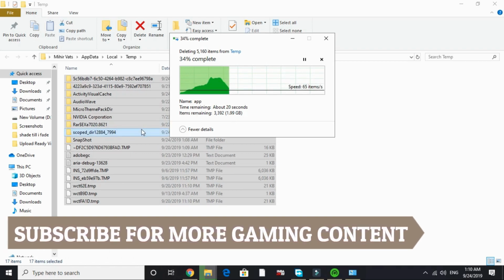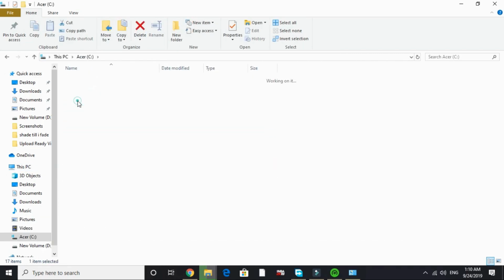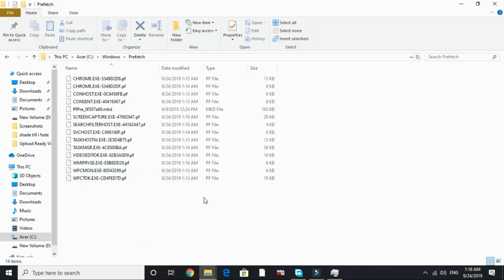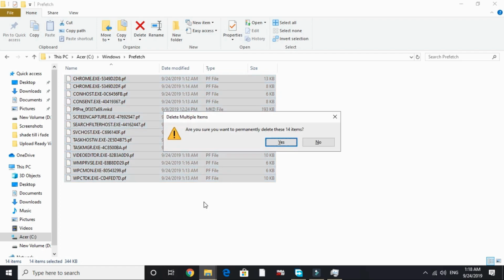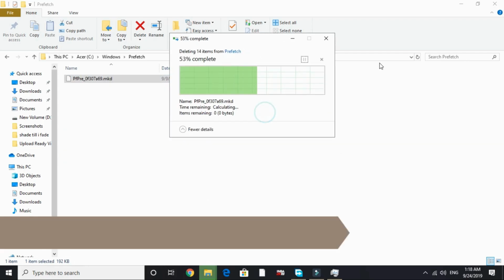And after that, once you have deleted all the temporary files in this folder, go to the last folder, that is prefetch. Go to This PC and here the C drive, go to Windows. And in Windows, search for prefetch. Open prefetch and here also delete all the files present here. These all are junk files. I've already deleted all the files here too recently. So I don't have many files here, but you will be having hundreds of them. So just delete all of them. I'll skip the files that are not being deleted.